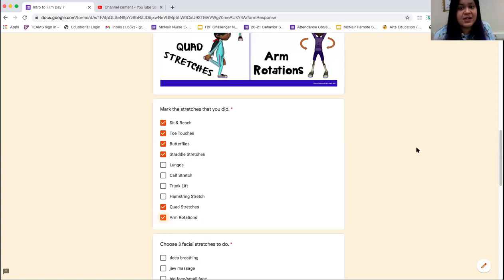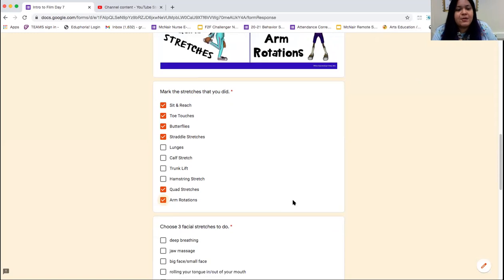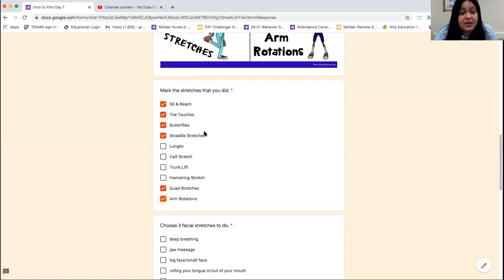I paused the recording because they were doing some announcements and I didn't want that to be in our video. But anyway, as I was saying, make sure you do some kind of stretching, whether it's your arm circles, your neck rolls, your shoulder rolls, anything like that. Just get the body moving a little bit. That's the whole idea with your stretch.